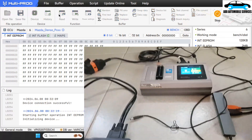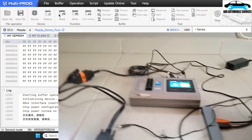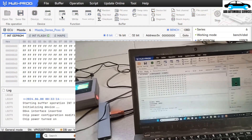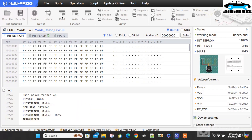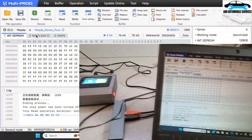The Multiproc is connected successfully. Now I'm going to read the EEPROM — I might get an error because I didn't turn on my Godak. I'll turn it on because normally the Multiproc doesn't work standalone. You can see the error there — the red Chinese text means error. Now I have to turn on my Godak. Now because I've turned on the Godak it sends power to the ECU whenever it needs to be read. The EEPROM has been read successfully. You can see my VIN number — the original VIN number ends with 73. During the OBD section it also got 73, and it used only one minute.